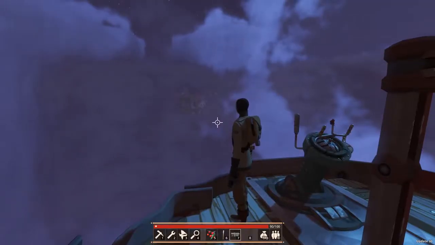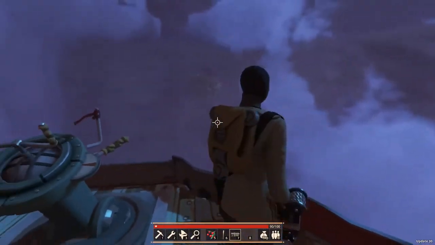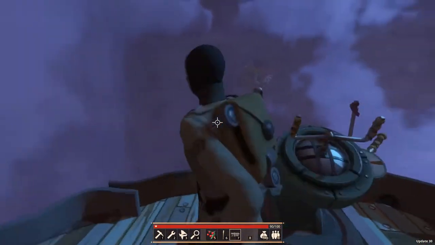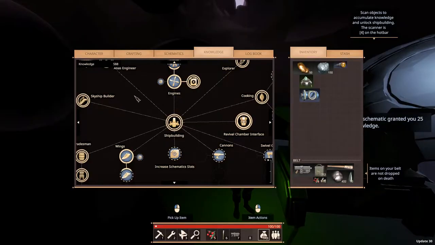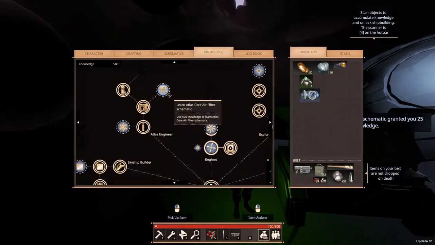Dude, look at that. That looks like an entire ship. That's a massive ship. I wonder if you can make ships that big. Dude, I have enough knowledge. I just realized I got enough knowledge to get the Atlas IV air filter. Let's do that.